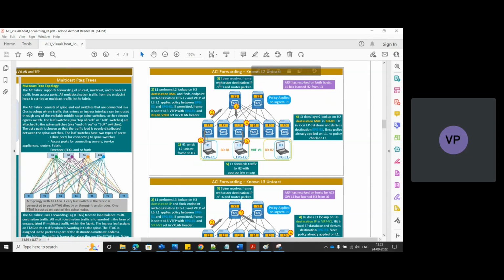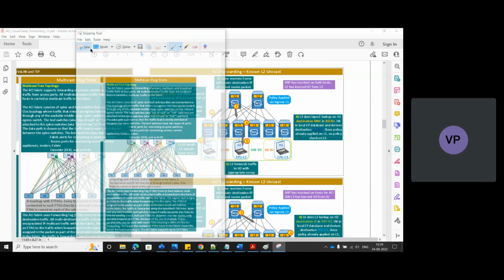spine switch. The spine switch will receive the packet, and the spine switch will not do any kind of encapsulation or decapsulation; it does the L3 routing lookup, destination IP lookup. It will check that okay, this particular tab belongs to this destination, leaf 3. The packet will be forwarded to leaf 3. Leaf 3 will also do the L2 lookup, then it will forward your packet to the bridge of this particular bridge domain and install in the local database if it is not present. If it is present, that's fine. Then the packet will be forwarded to the host.